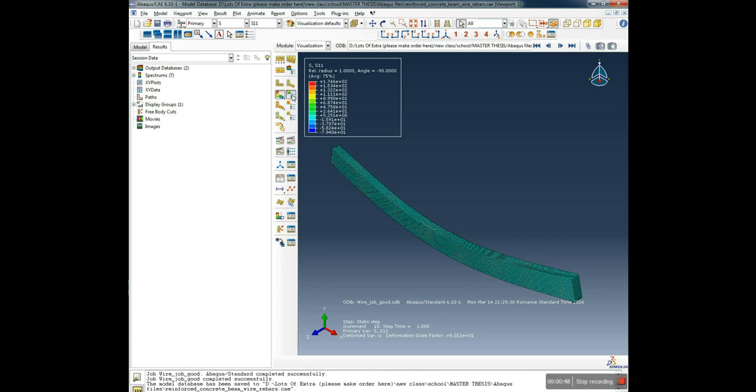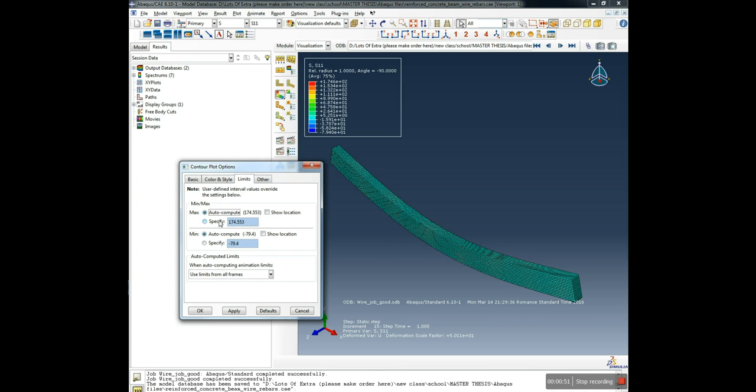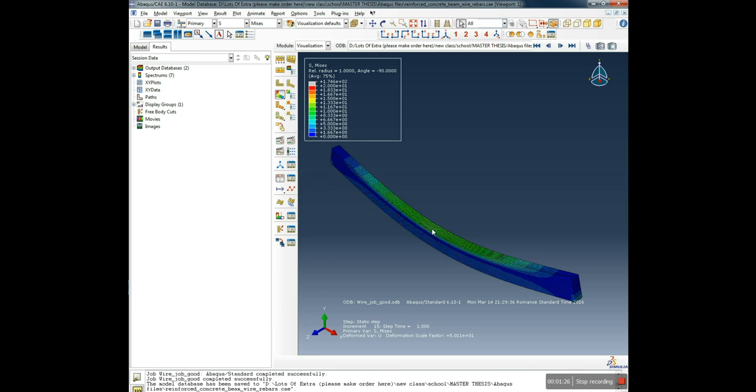Also, if you want to see some normal stresses, and let's say you want to see the concrete compressive behavior, you just go and write here 0, and here you write minus 20, and apply. And now we can see that what is gray is in tension, and what is colored in the legend box is in compression. Or if you want to see some deformations, and deformations are always positive, so if we go from 0 to 20, you can click OK. Now we can see stresses in the concrete, and you can actually see something.